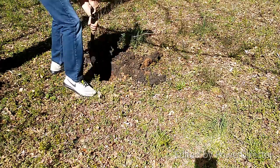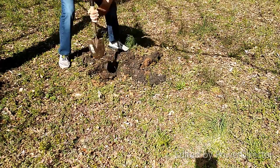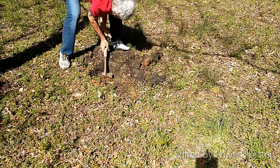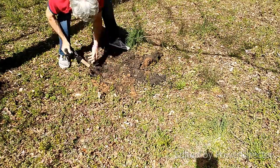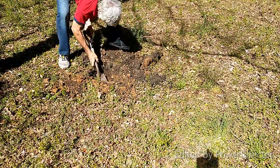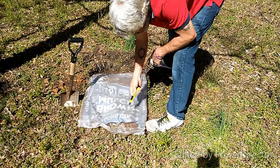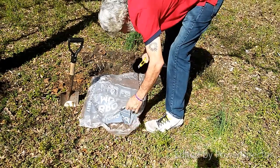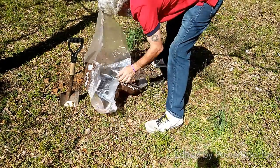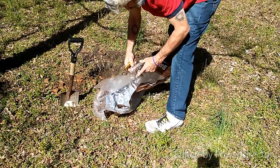This hole needs to be about maybe 24 to 36 inches wide, 24 to 36 inches deep. I'm not going to dig a hole that deep. This is just for demonstration purposes only. And as you can see, I've got some pretty black earth there, so it ought to be pretty wet. It feels wet to my hands, so I know there's water there to be had.